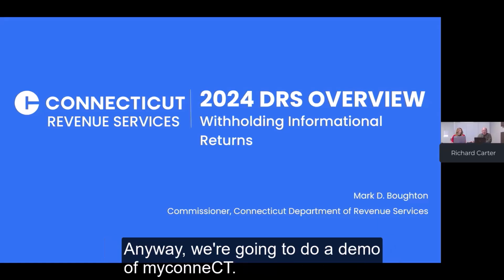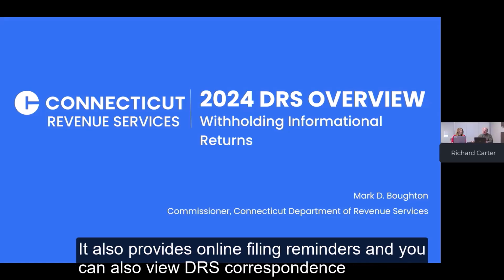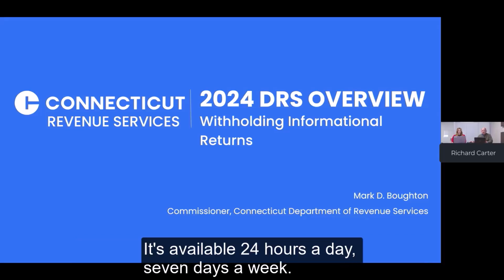Anyway, we're going to do a demo of MyConnect, where registering, filing, and paying taxes with the state of Connecticut has never been easier. It also provides online filing reminders, and you can also view DRS correspondence, and it's mobile device friendly. It's available 24 hours a day, 7 days a week.